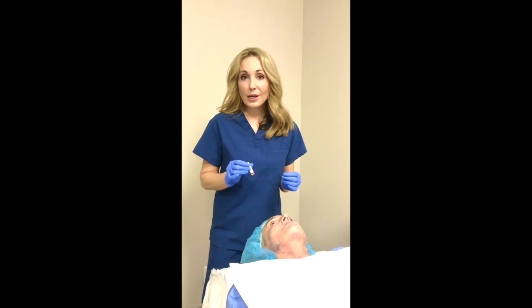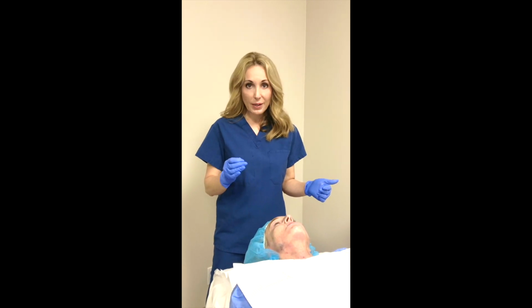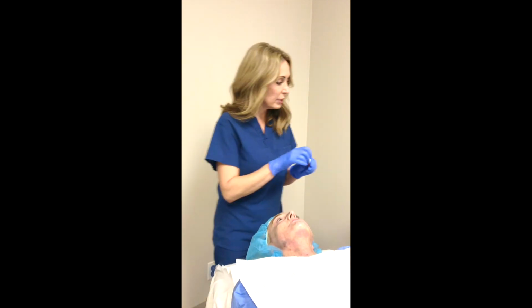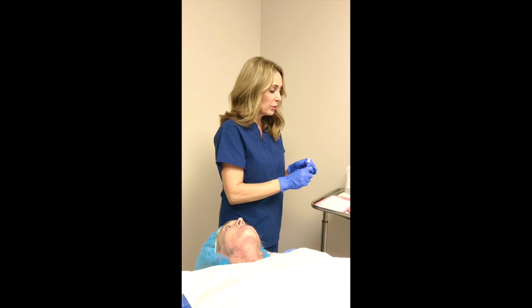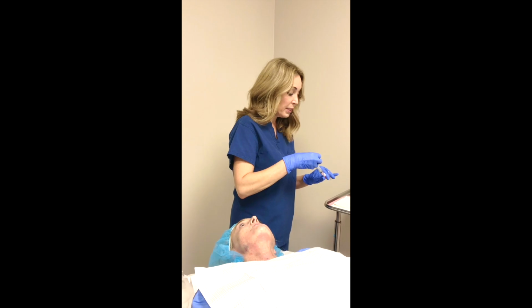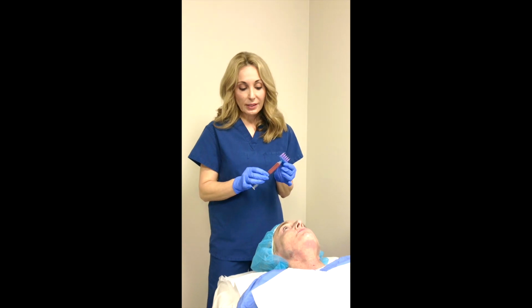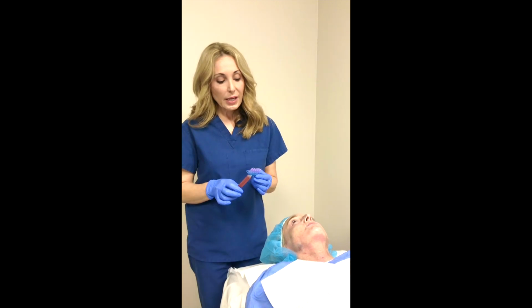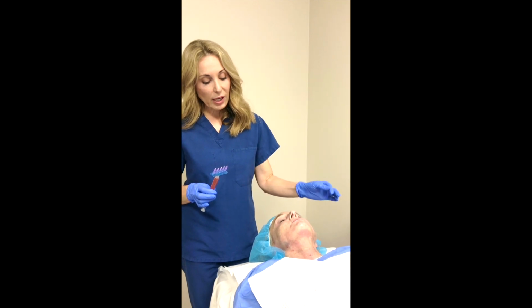So we're at the stem cell PRP part of the procedure. We finished with the Morpheus 8 and doing Fractura over top. Suzanne, how are you feeling? Great. So here's how the stem cells come. And then what we're going to do is draw this up very carefully into a little syringe, and we're going to add it to Suzanne's PRP. Okay, now we've prepared the PRP and the stem cells. So you can see it's about 5 cc's, and this is Suzanne's platelet-rich plasma mixed with the cord blood stem cells. And we've already put some topical PRP all over her neck and her face, and now we're just going to very gently inject all of this.